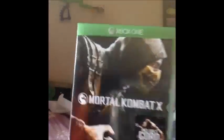And it comes with this next code. Oh, this is the combat pack. It comes with iconic guest characters, classic MK combination theme skin packs. So you get early access to downloadable content with a 25% discount. So far, it looks so good.